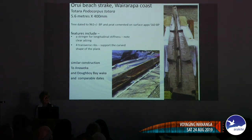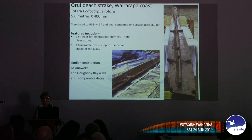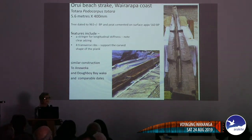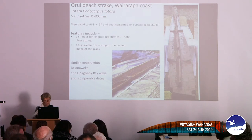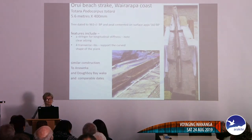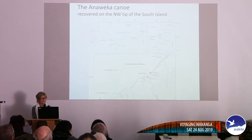Very recently another waka strake was found in the Wairarapa. Dating wood only gives you the age of the tree, so having other cultural artefacts is really important. For this one we dated the tree at 961 BP to confirm pre-contact, and peat cemented onto the surface came back about 560 BP — in keeping with how it looks, similar to the other old canoes we have.